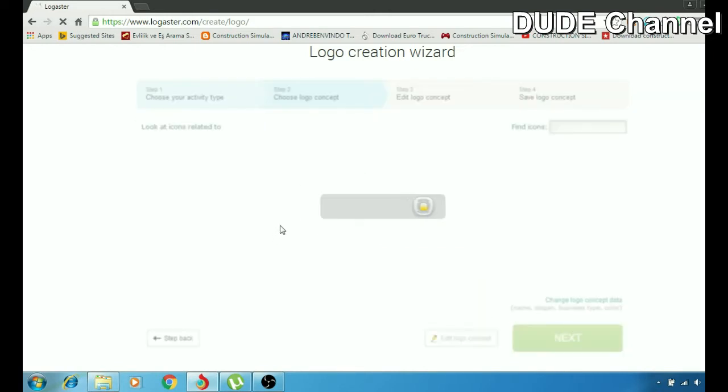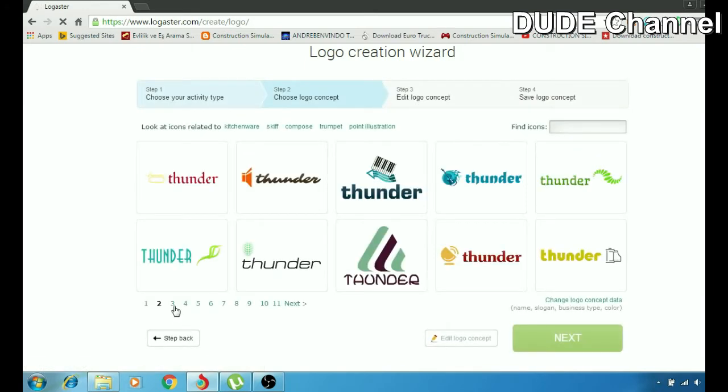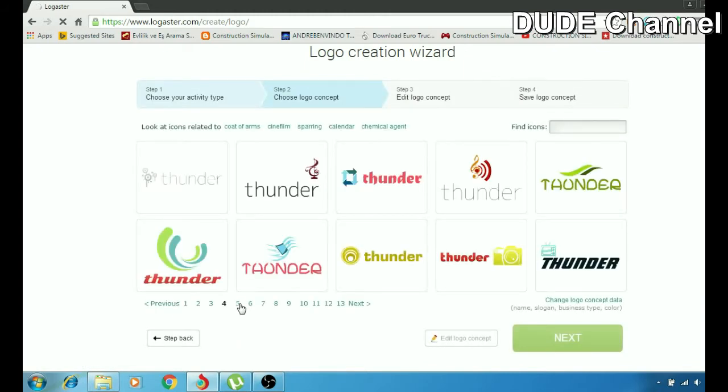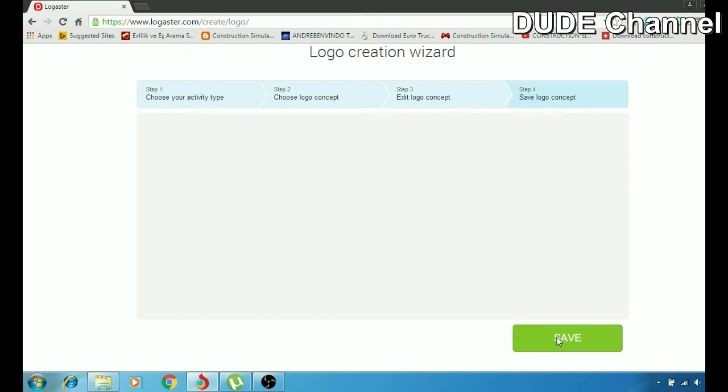So the next step is you're going to choose a logo that you like. As you guys can see here, there are too many logos, too many things that we have. So choose yours, choose the one that you like. That's a lot, as you guys see. So for example, if I choose that one here, then after that, let me see, yeah, let me go to the next.